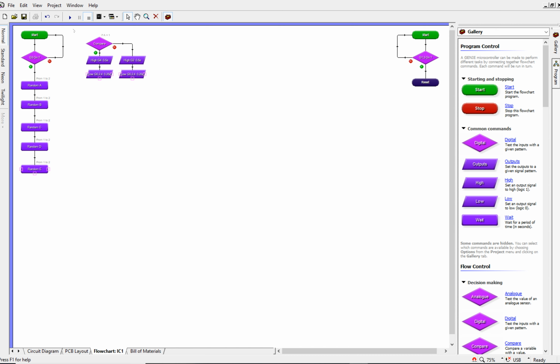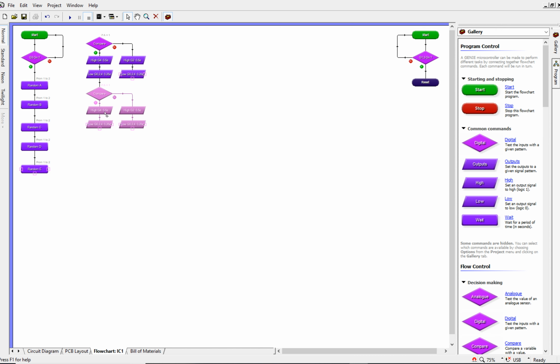Once we've done that once, we need to connect that.